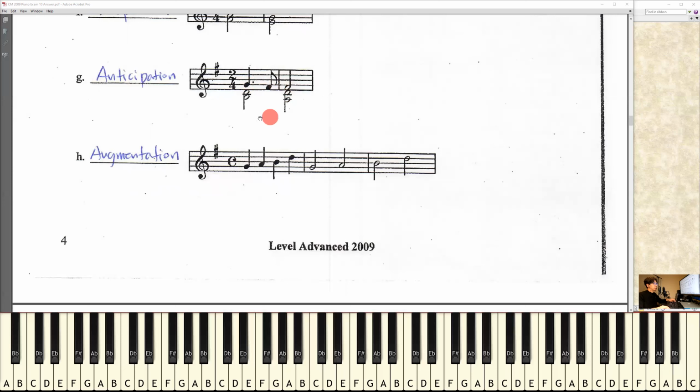We call this anticipation. Next one is augmentation. In this compositional technique, the motif melody has 4 quarter notes, but with augmentation you can make them double the size. That's a half note, right? So you can make this one.